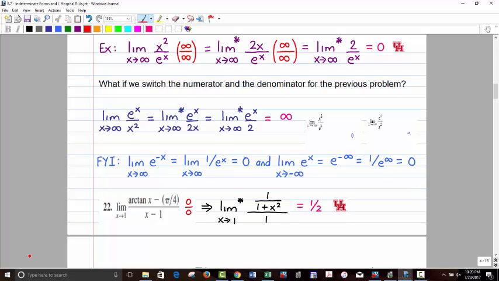Okay, let's take a look at this next example. Now you put in 1, because arctan of 1 equals pi over 4, so you end up with 0 over 0. Okay, that means L'Hopital's rule applies. The derivative of arctan of x is 1 over 1 plus x squared. Of course, remember, pi over 4 is a constant, so the derivative will be 0. And the derivative of x minus 1 will be 1. Now we can insert the 1. So you have the star, meaning L'Hopital's rule: 1 over 1 plus 1, which is 1 over 2, or 1/2.